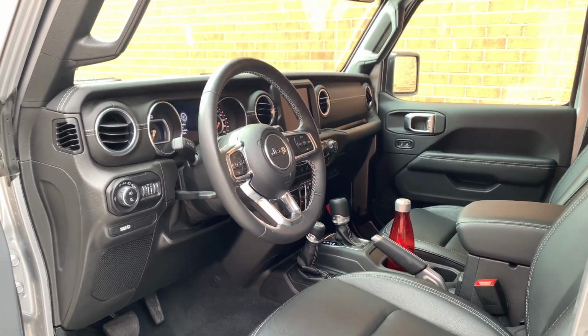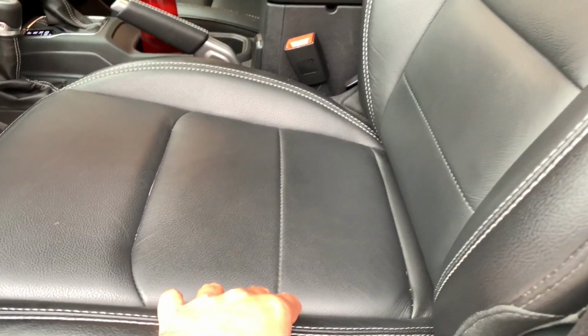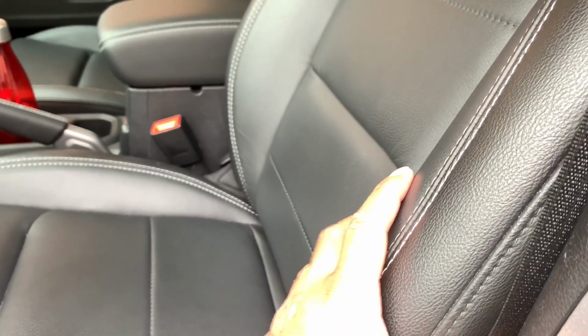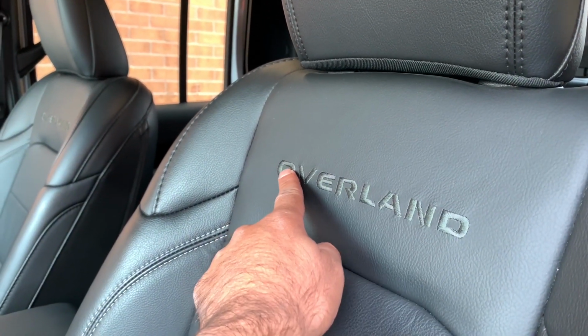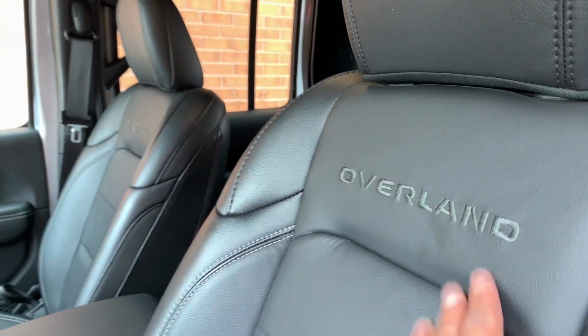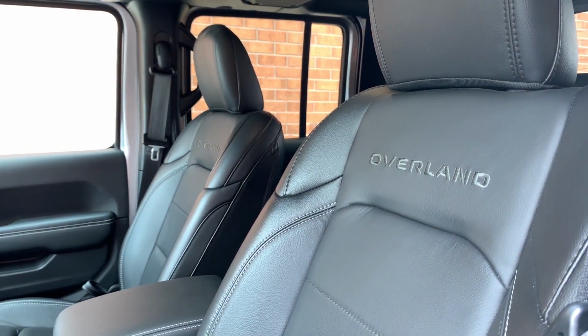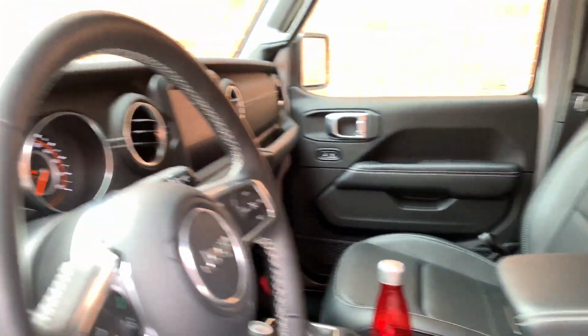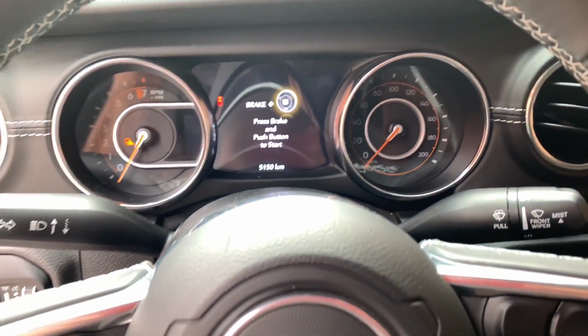Anyways, enough about that. That's what your rear looks like from the inside. The front end looks a lot like the Wrangler, and it's pretty much identical to a Wrangler. So again, good seats right here. Very comfortable. The whole new JK generation is very well done. Great side bolsters. A perk for me is they've gone the extra mile and stitched the word Overland on top of the seat, and I think the Rubicon has the word Rubicon in there. I'm not sure if the base Sport S has any stitching in it. I will ask my Jeep Canada contact and get back to you if you are so interested.